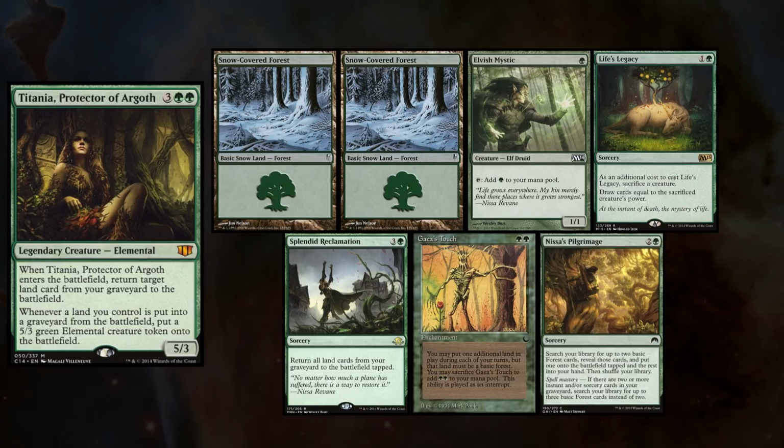Welcome back, ladies and gentlemen, for the second EDH game of the new year. My voice is a little bit on the fritz, but I'm not going to let that slow me down. This week, I am playing Titania, and I keep a hand with 2 snow-covered forests, Elvish Mystic, Life's Legacy, Splendid Reclamation, Gaia's Touch, and Nisa's Pilgrimage.